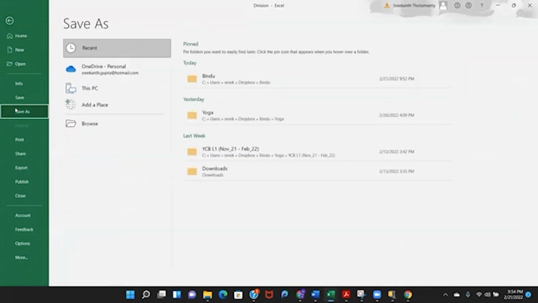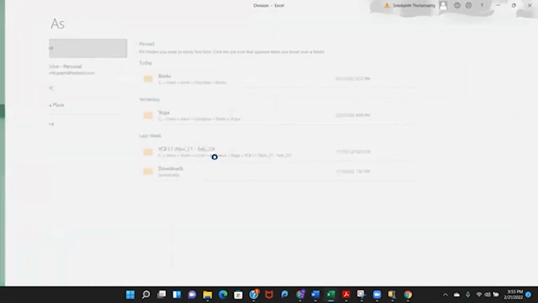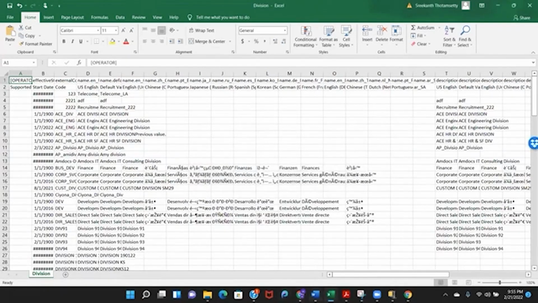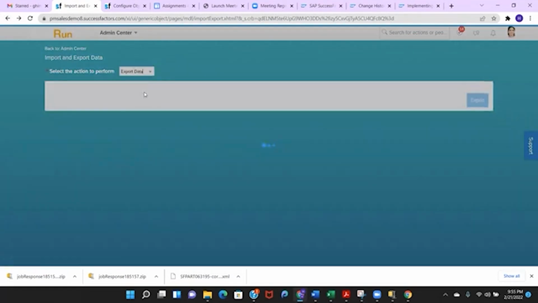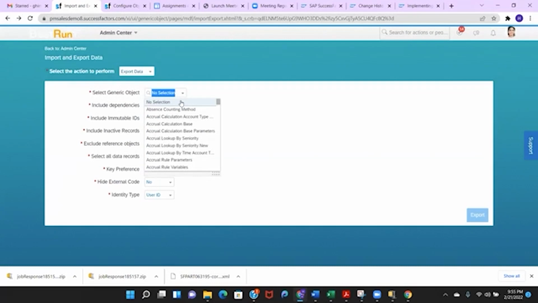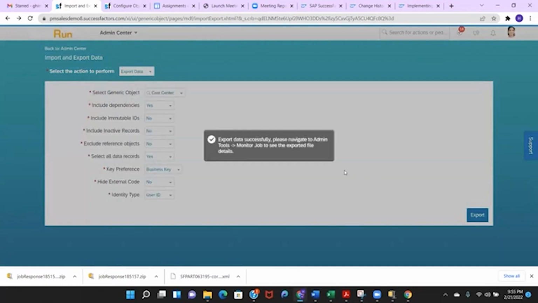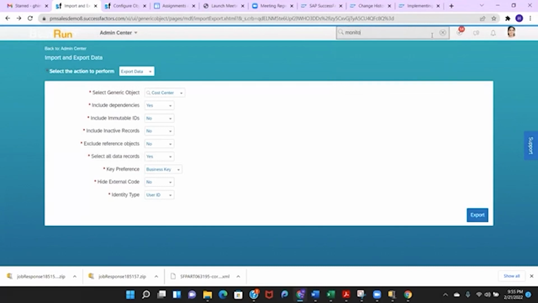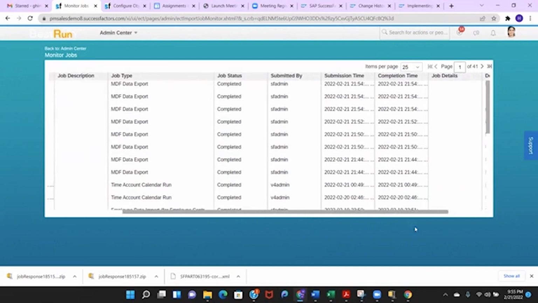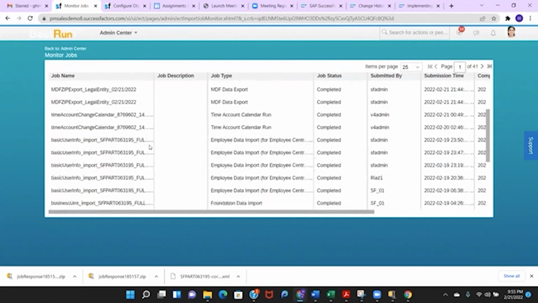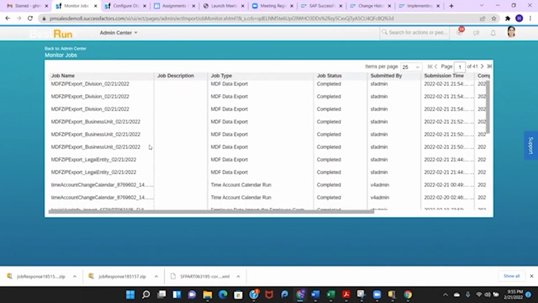Division. Next, cost center. Cost center, I'm not able to find anything, Kanna.